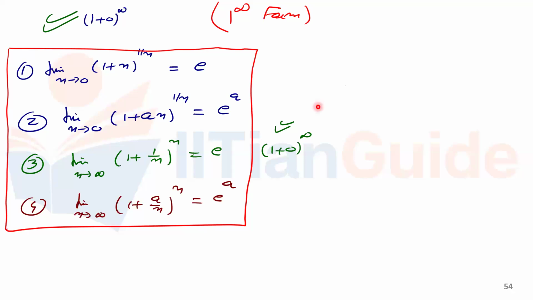ठीक है, फर्स्ट थिंग। अनदर थिंग इज दैट इज वेरी इंपॉर्टेंट दैट इन ऑल ऑफ देम, सबके अंदर दिस एंड एंड दिस एंड हैज टू बी सेम। ऐसा नहीं होना चाहिए कि एट वन प्लेस वी आर हैविंग एन एंड अदर प्लेस आई एम हैविंग एन स्क्वायर, तो रहेगा तो वही 1 + 0 की पावर इन्फिनिटी की फॉर्म में, बट एन आर डिफरेंट। तो दिस एन शुड बी इन रेसिप्रोकल एंड दे शुड बी द सेम। ठीक है, अब ज्यादातर टाइम जो है दोनों एन जो होंगे सेम नहीं होंगे। In most of the question, they will not be the same. I will make them same, and we can apply the formula later on. Manipulate कर लेंगे, दोनों n को same करा देंगे। Got it? Both the ends should be in the reciprocal and they should be the same. बस, that's all.